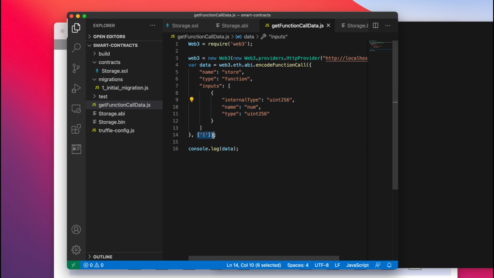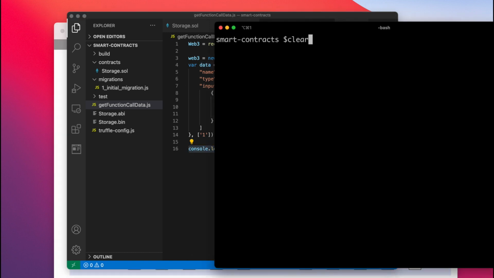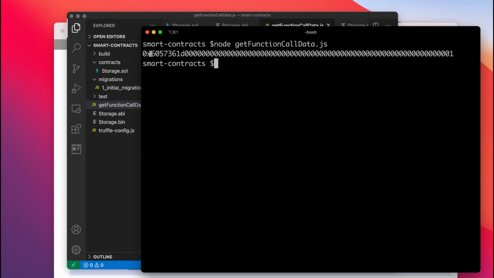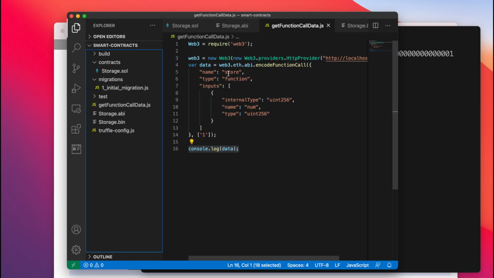And then for our second parameter, we pass in the actual parameter that we specified that we're going to pass. And then we're just going to store the return value into this data variable and then log it out to our console. So let's go ahead and run this script, and you'll see here that we are returning the bytecode for that function call that calls the store function on the smart contract and passes in this number as a variable.